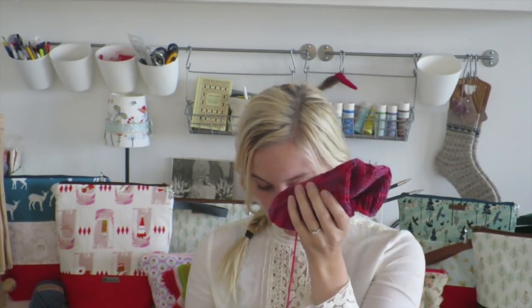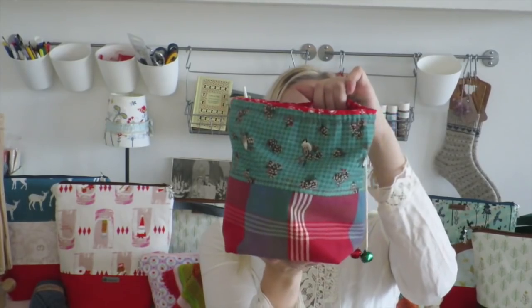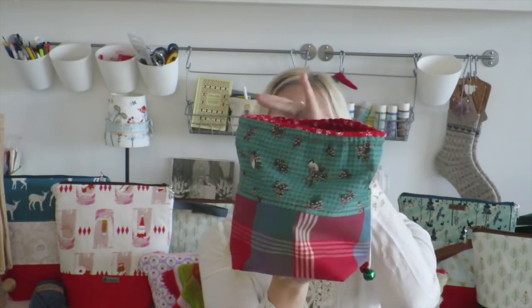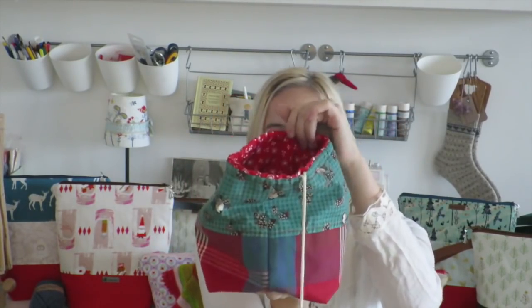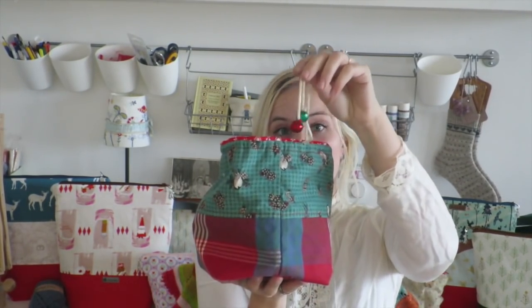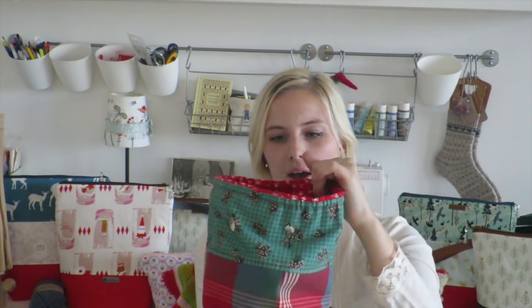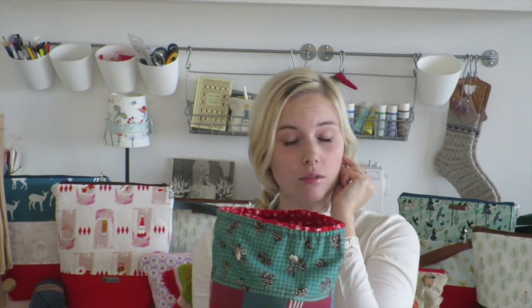I have no idea. But yeah, so I was looking for a bag to put this in, and I found this pretty one. This is a pretty fabric that my grandma gave me a long time ago. I made this for Christmas years ago, I think 2-3 years ago. And then I just put these pretty big jingle bells on there. And I really like the drawstring bag. I've never made them for my shop. I don't know if I will.